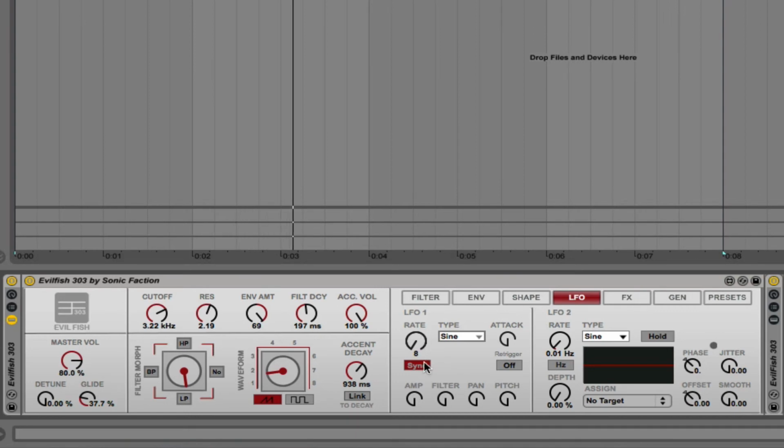and I want to assign it to the amplitude or the filter or the pan. Let's increase the rate.